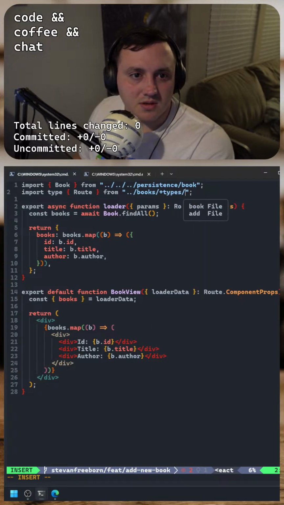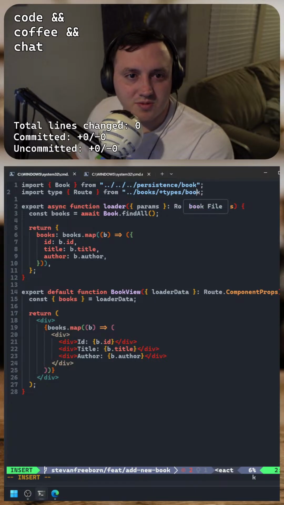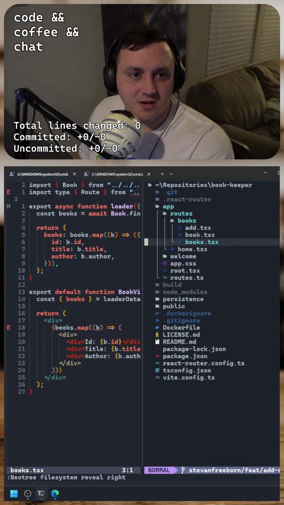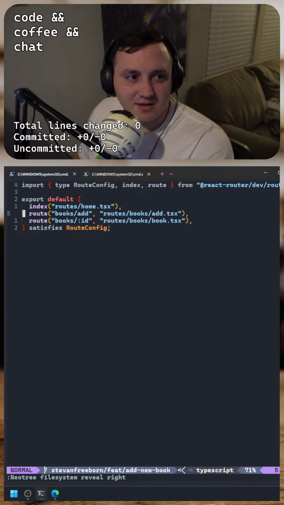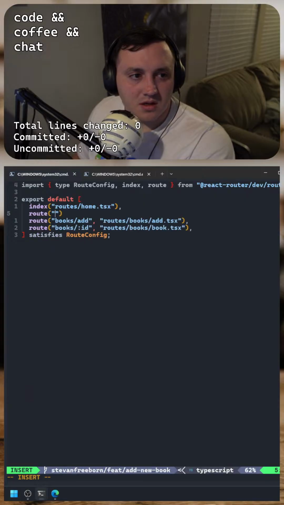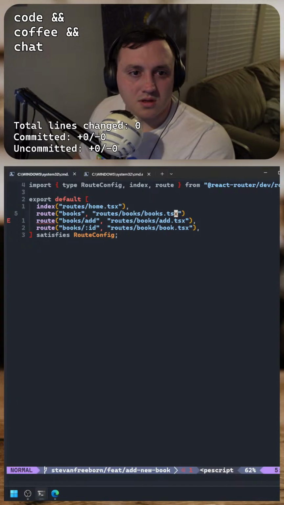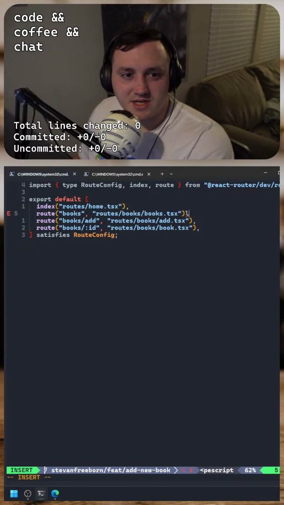Types. I feel like there should be a new generated type in there. Oh, it's probably because I haven't added that to the routes file. I guess maybe I should have called this index.